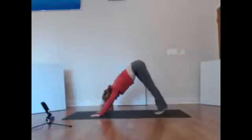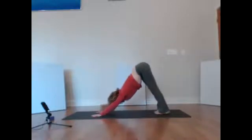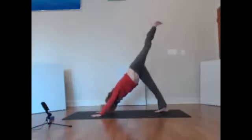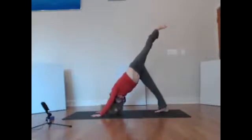Place it back down. Take a moment. Find stillness now between the movement. Inhale 4, exhale 4, draw. And then inhale, left leg up. If you like to start with your other leg, that's fine.